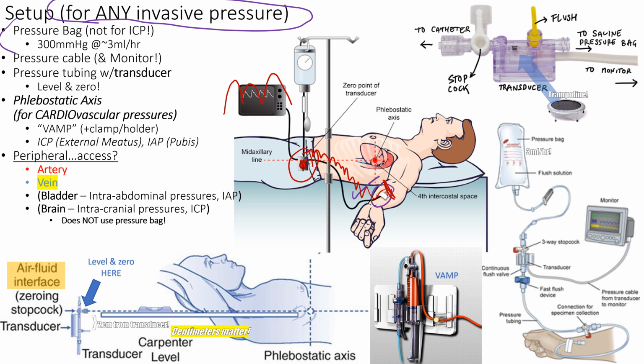So we don't want that to be lost over here or over there. We want it to stay within the tubing. And then, of course, we have to have a fluid column at all times, so it's always keeping a pulse on what's happening. We don't want that blood to back up into the tubing and then clot off, and it's only good for 3 minutes, right? So you need a pressure bag to always be providing pressure down into the orifice, whatever it might be. That's going to get your baseline, and after that you can get a waveform off of it, right?